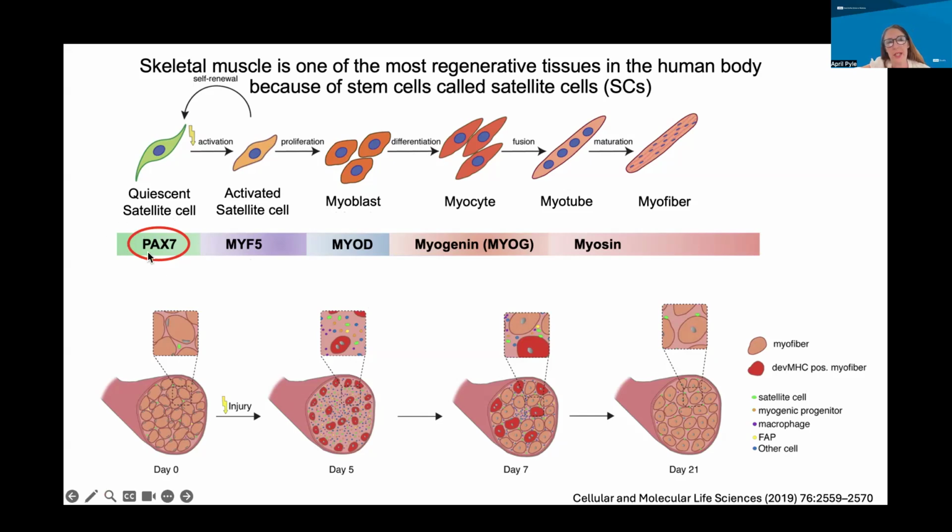This cell is marked by a transcription factor called PAX7. Many of you know these transcription factors because MyoD was the initial reprogramming factor. If you put MyoD in any cell, it will convert that cell into a myoblast. A stem cell, upon activation, turns on a regulatory cascade of transcription factors that guide you through which type of muscle you have. Myoblasts are the cells that are eventually going to exit the cell cycle and undergo fusion to generate a multinucleated cell.